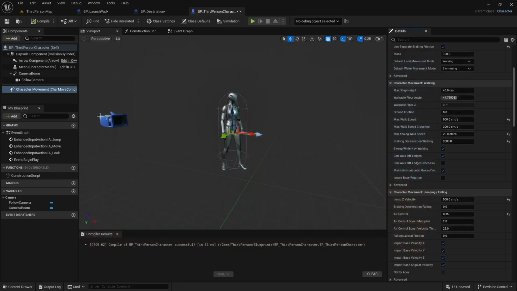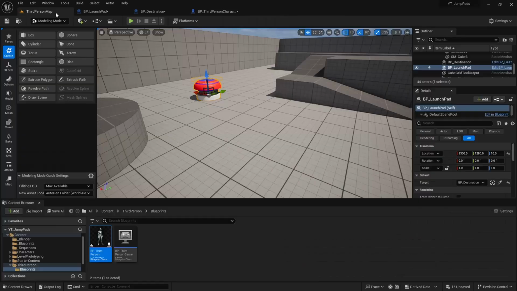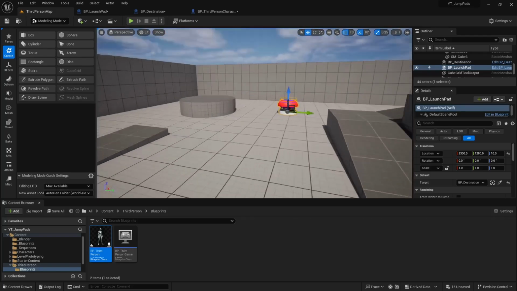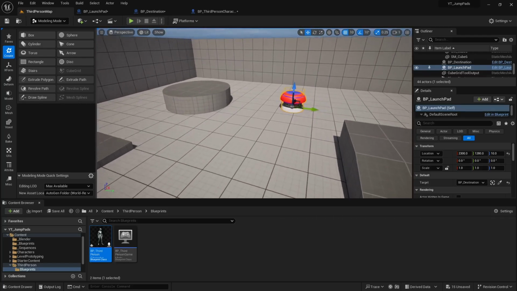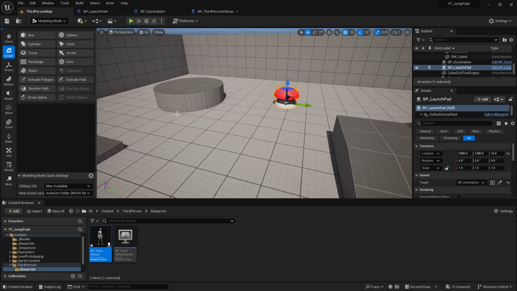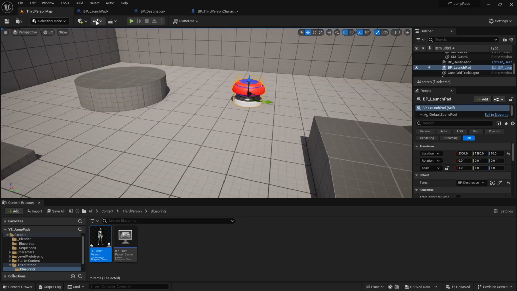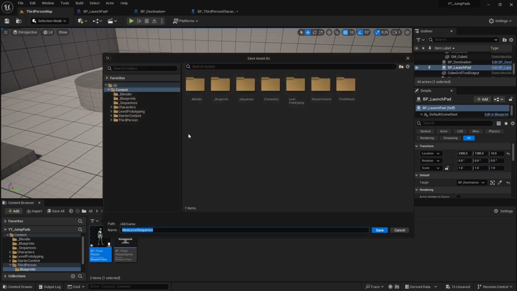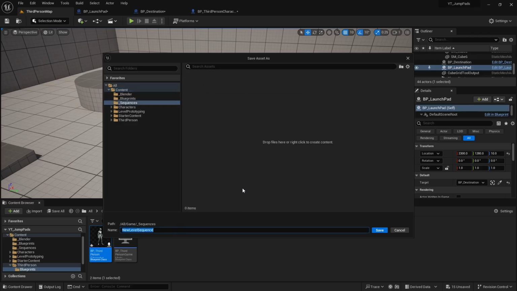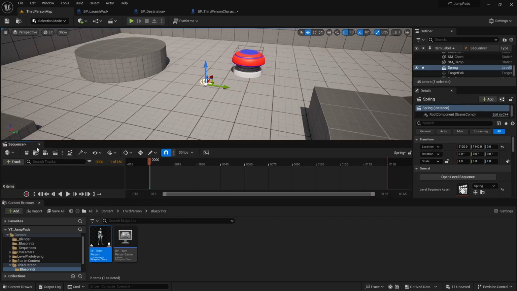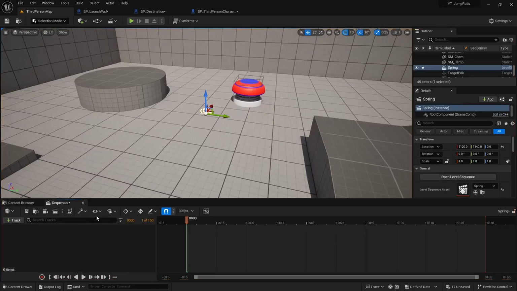But all right, you can see that works pretty good, but let's take it a step further and add a little bit of realism to it. For the next part here, I am going to get the spring to actually do a spring action. So what we can do for that is I'm going to come into selection mode. I'm going to go up here to the level sequence, and I'm going to add a level sequence. I'm going to go into sequences first, and I'll call it spring. I'm going to dock it in my Docker here.